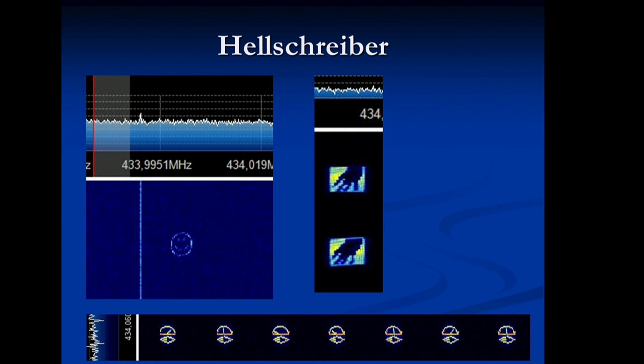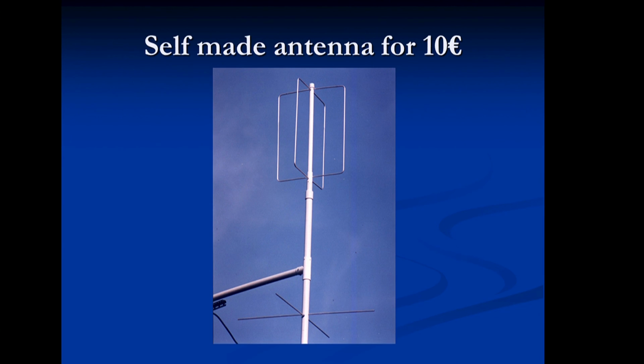And we want to also, for Demosthenes especially, the satellite will be sent up for fun. Every one of you can have a 16 × 16 pixels logo and send it up. And for 10 euros, you can build an antenna like this. Need some pipes from the hardware store, some wire, some special wire on eBay. So for 10 euros, you can get it and you can receive it. And depending on the orbit, it will be seen every day 2 times from every point on Earth, because it's flying a polar orbit and the Earth is rotating around it. So then you can get it.